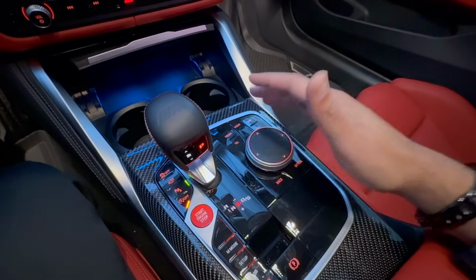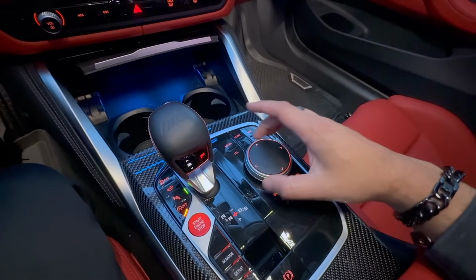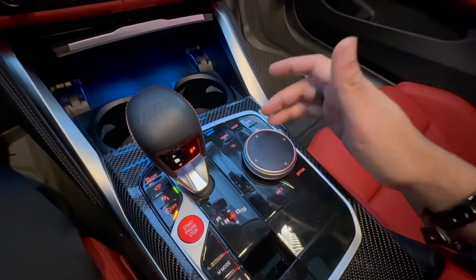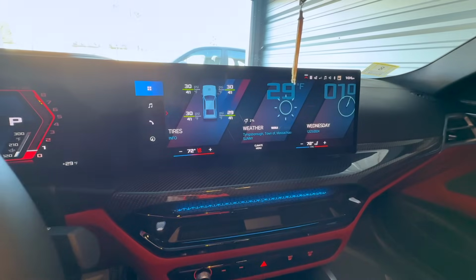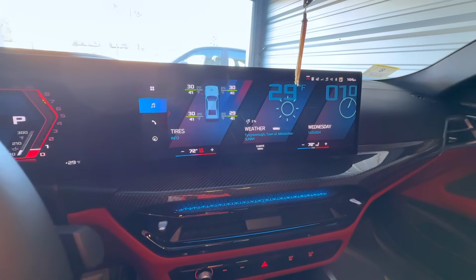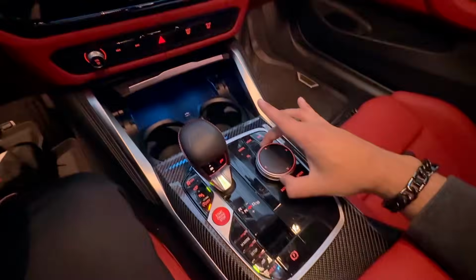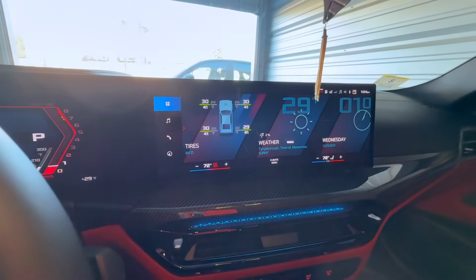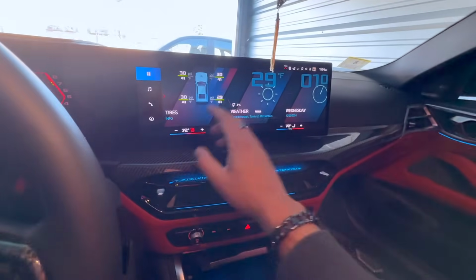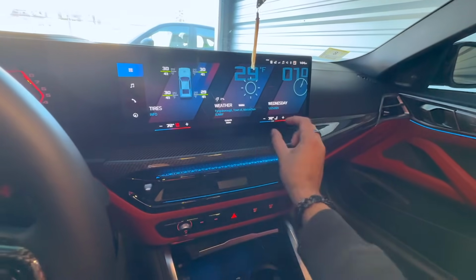Probably the more important part of the video is how to use this guy. The way to use the controller is there's a few different ways that you can use it. You can turn it to go around a certain section of the screen, which is this guy right here. So let's just say, for example, I'm turning it left and right. It just controls this left side here. But now, say for example, if I wanted to jump over to this side, this whole section here, or even the section way down here, I could do that too.